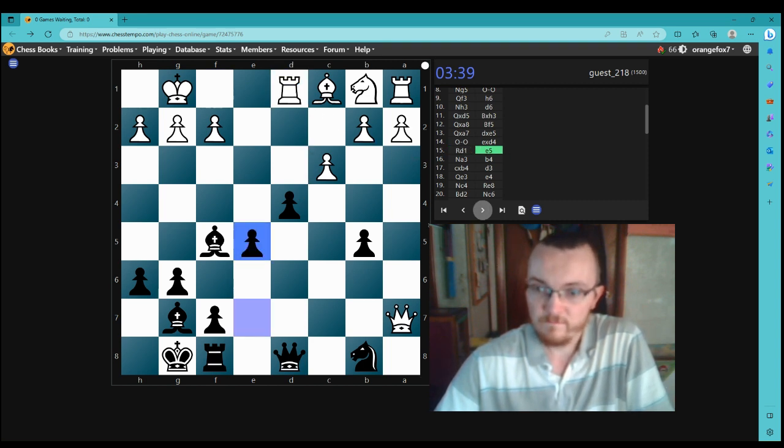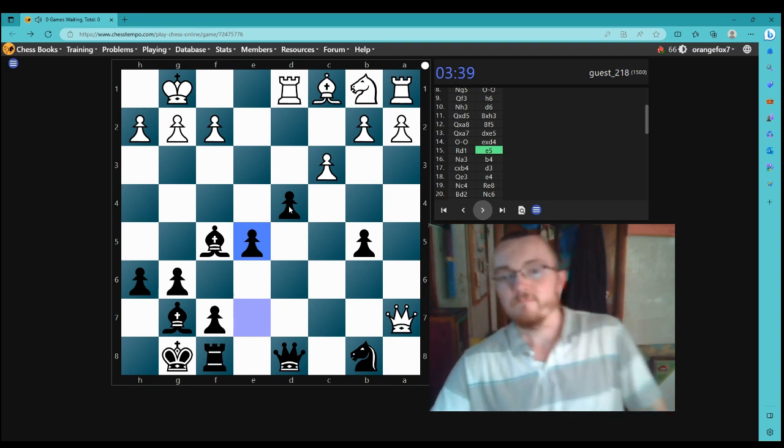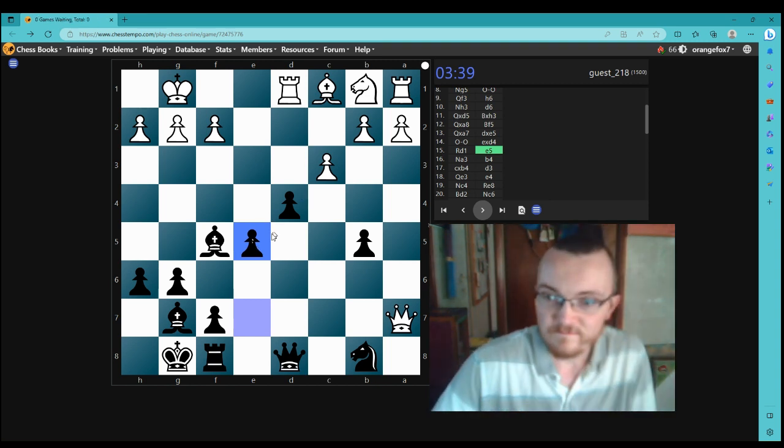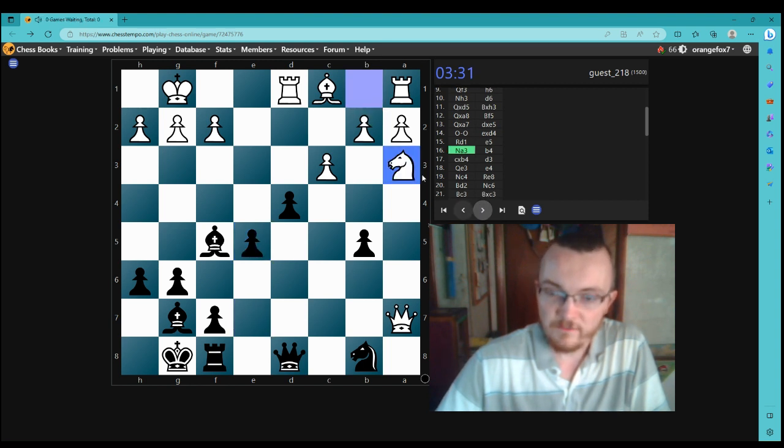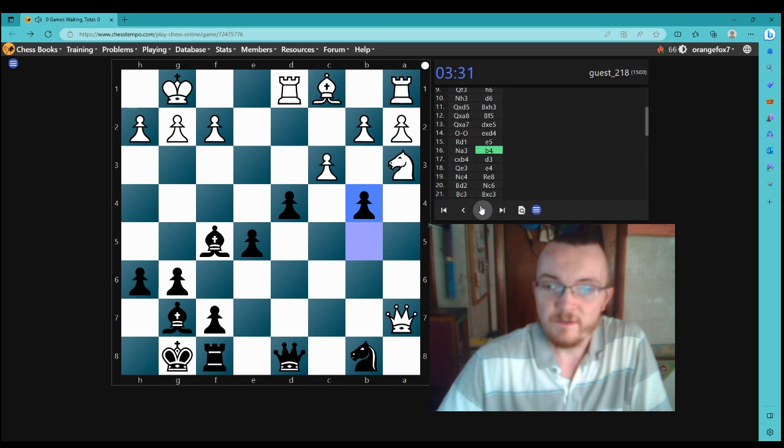So what do I do? I protect it. What can he do? Now the opponent is going to move his knight out to a3. He's got to get the knight out somehow. Makes sense. So I proceed to play b4.